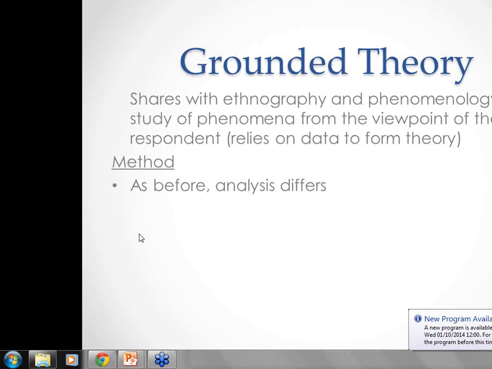So the methods of data collection in grounded theory can be quite broad. They can be a questionnaire, they can be an interview, they can be observation, participant, non-participant observation. So the methods of data collection can be quite flexible depending on the information that you might require. That's not a completely exclusive list of all qualitative research design, but it's a summary of the key approaches.